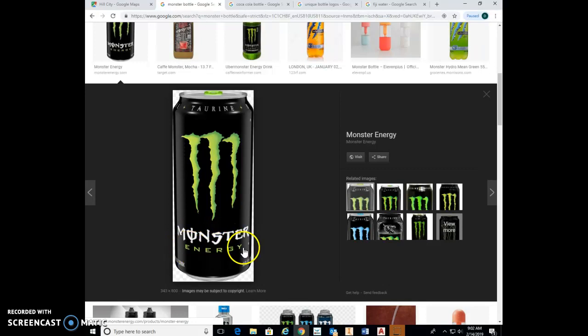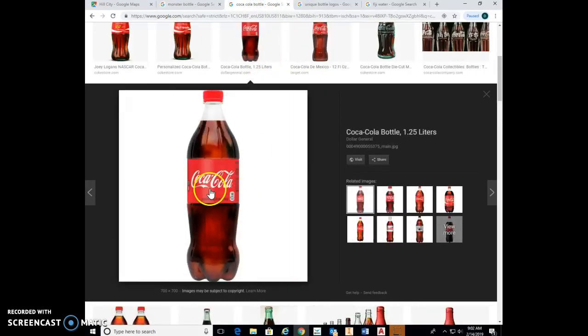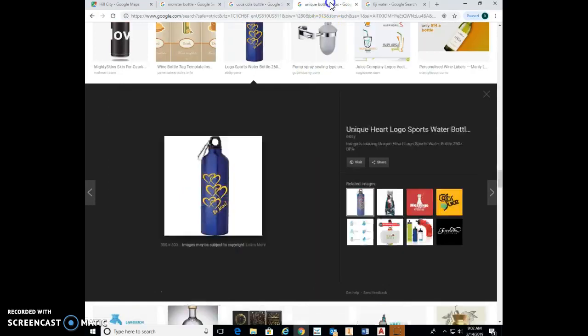The energy, the word here, you could just probably find a text and type it and be just fine with that. On the Coca-Cola, here, I don't think you're going to find the Coca-Cola text. You might look for that, you might find it. But I think you're probably going to have to actually just trace the words Coca-Cola. When you do that, you would want to make these individual pieces so you can actually curve those around the bottle, not just have it all as one thing that's coming out the same amount. You want to curve each one around.